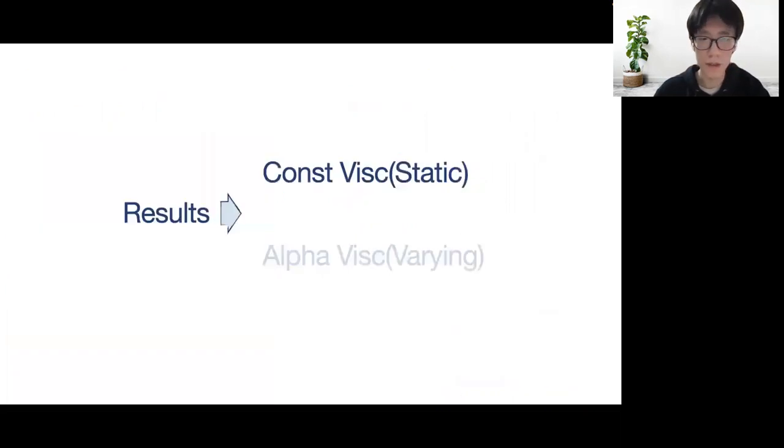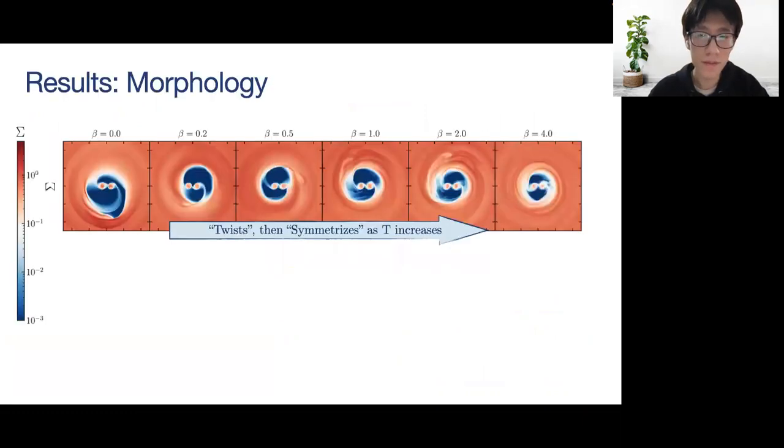Okay, so I will introduce some basic results. First is the constant viscosity case, and I will emphasize again that this is the case where you have a static viscosity profile. The trend of the morphology change is similar to the previous study: as 1/beta goes larger from 0 to 4, it goes from the localized thermal limit gradually toward adiabatic, but 1/beta equals 4 is still far from adiabatic, because the adiabatic limit is beta equals plus infinity. From left to right, you have a larger degree of thermal relaxation, and the trend is still similar.